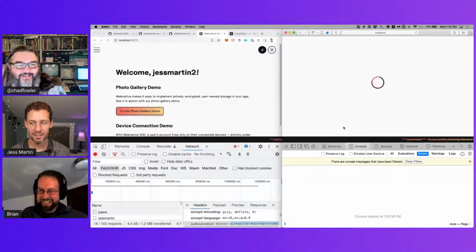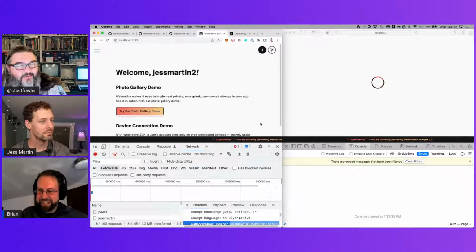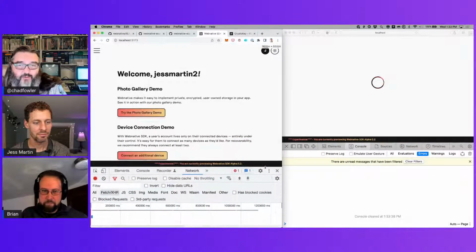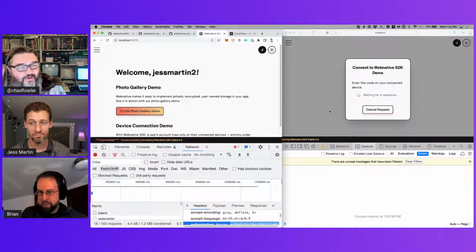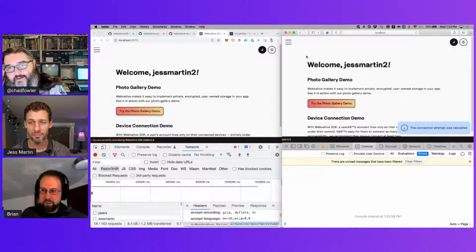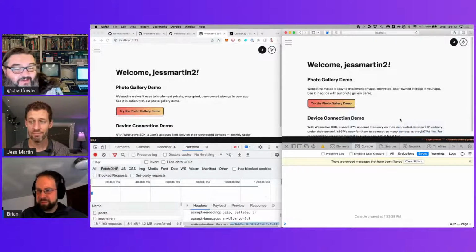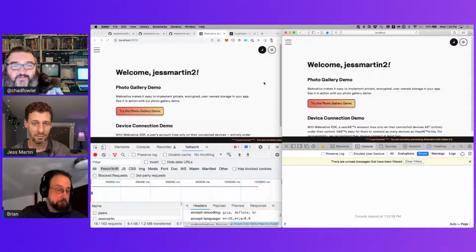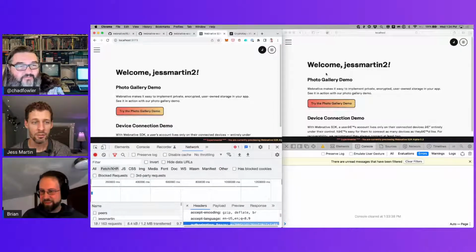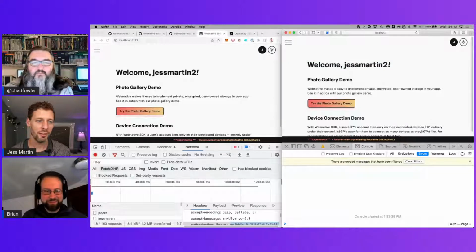Let's see. This is a really nice user experience, and it feels like you're taking all this public key cryptography stuff, which is outside the reach of most users, and you're doing it in a way that is no harder than using an Amazon Echo or a Fire TV or something. People are starting to get used to this flow too, I think, from devices. Yeah. So you're connected, Just Martin 2 on both sides.